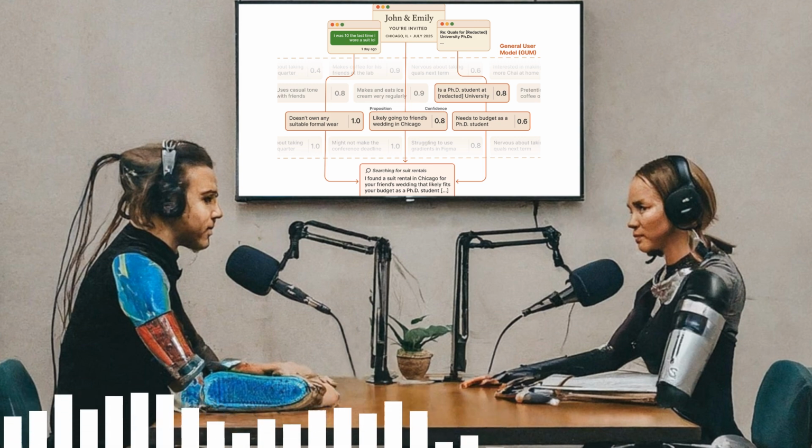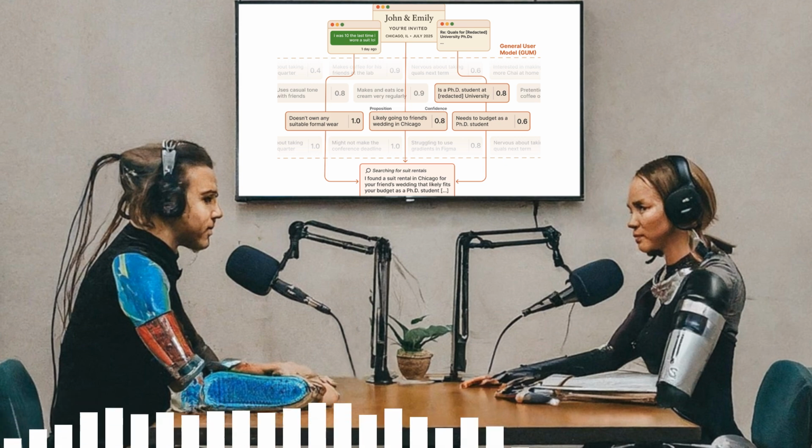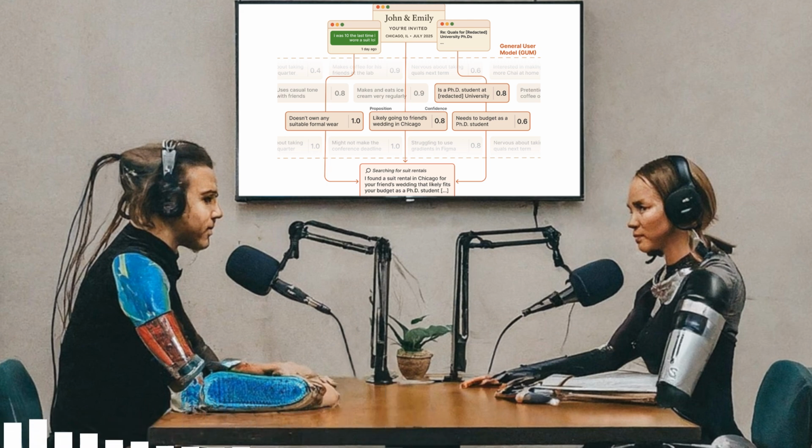Okay, I see the value in the observation part, but gathering data is kind of the easy part, right? The real bottleneck in AI right now is synthesis. Oh, absolutely. If a model is taking a screenshot every few seconds, it's going to just drown in noise. So how does the architecture actually process all that visual data into intelligent insights without crashing your hard drive or hallucinating connections that just aren't there? Well, to manage that exact problem, the researchers built a 4-step pipeline. Okay, what are the steps? It's observe, propose, retrieve, and revise. Observe, propose, retrieve, revise. Got it.